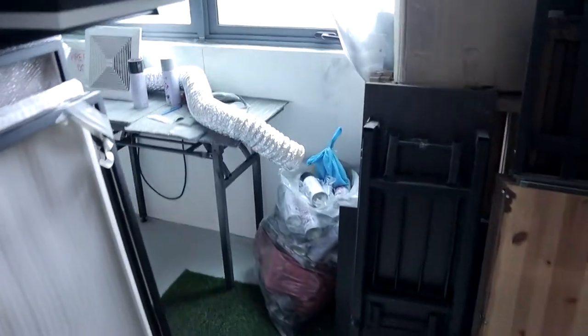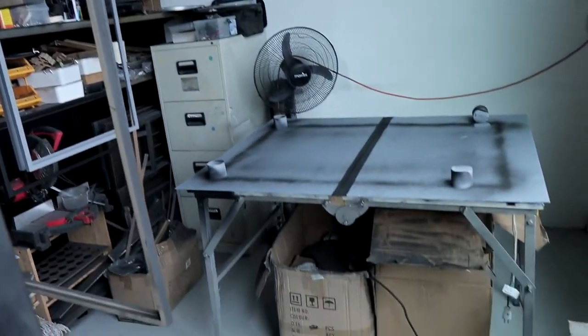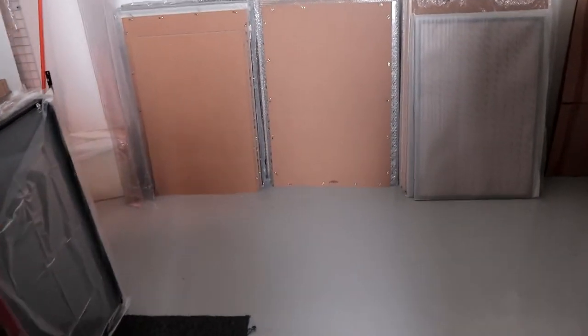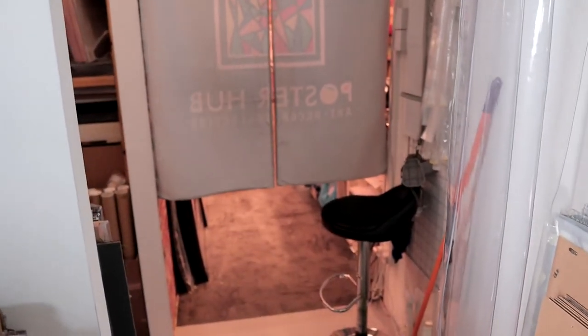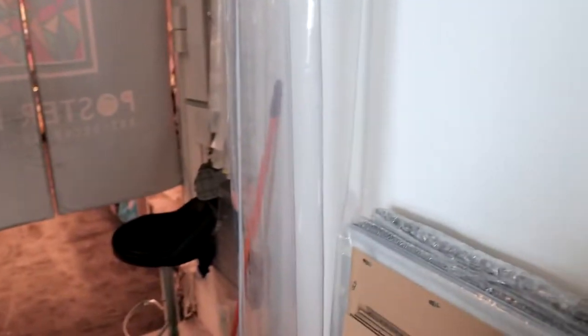And we have a small little workshop at the back, where me and Jorin will do some light repair work. You saw that we actually entered through the blue door — there's actually another entrance to our showroom, so it's all connected. From here you actually go back to our showroom.